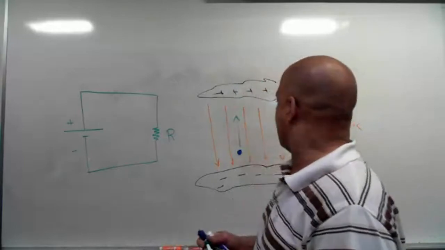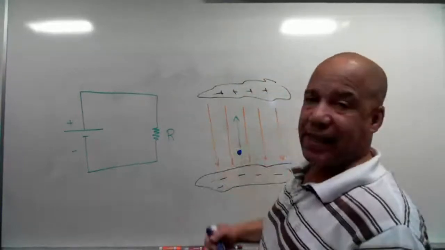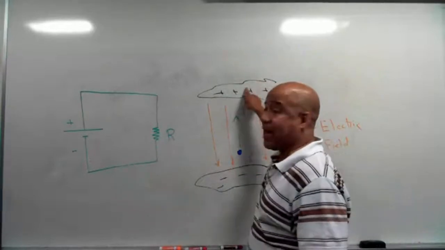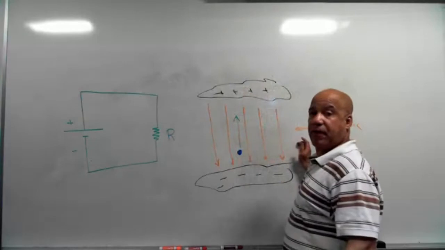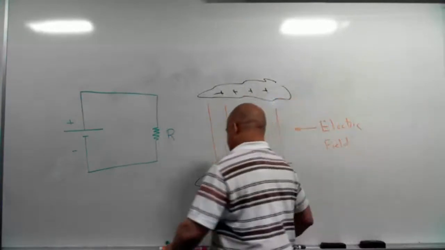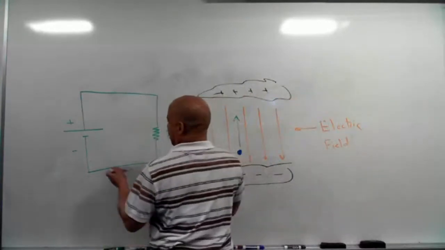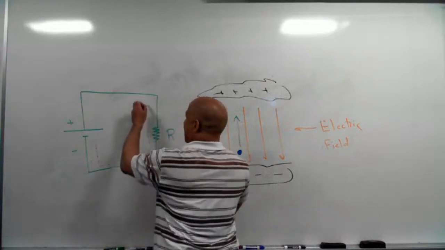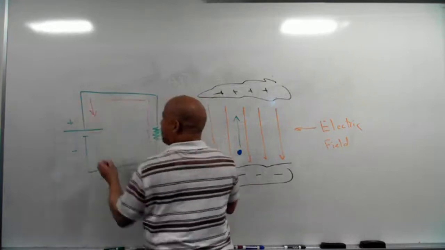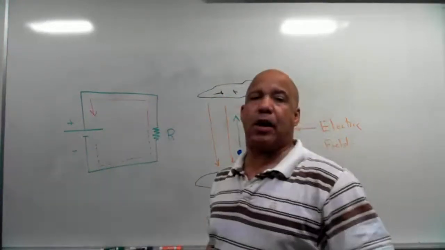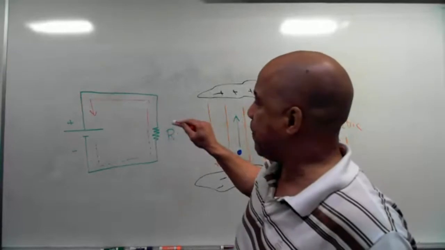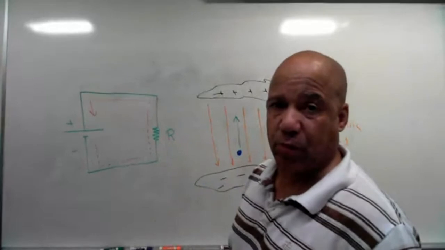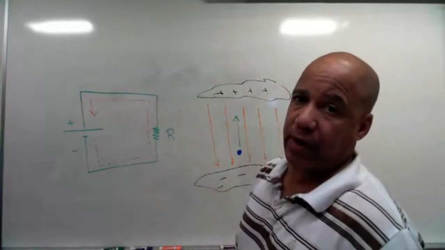I have electron flow. Now the reason I'm showing that is because if you look at the physics of the situation, current flows from negative to positive. It flows opposite the electric field. Well, if I draw that over here, my current's actually going to flow like this, from the negative to the positive. So that kind of current is called electron flow. And that's the actual path that the current takes as it moves around the circuit. It goes from the negative terminal of the battery to the positive terminal of the battery.